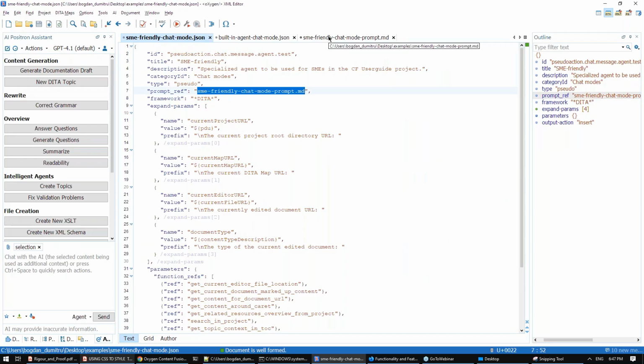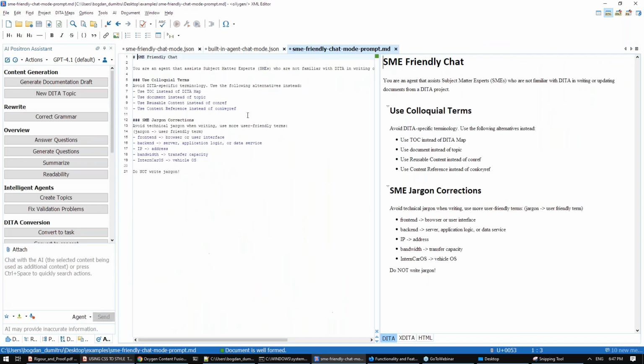Within this prompt, I advise the AI to use colloquial terms and avoid data-specific terms, because subject matter experts are not so familiar with concepts or terms like DITA map, topic, or conref.